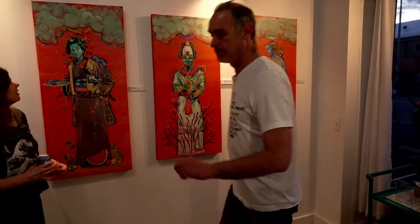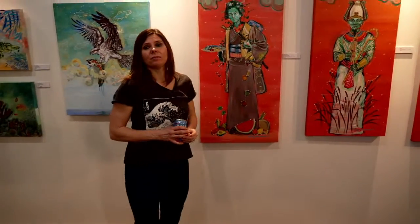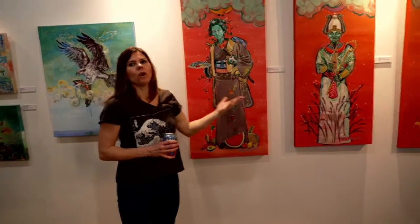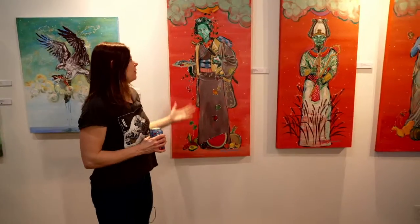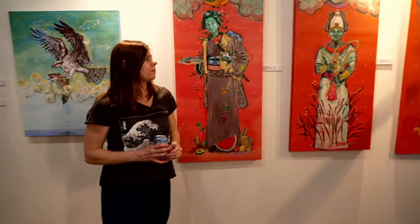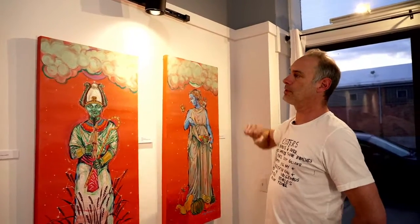It's like the constellations themselves. There are always some stars or planets that you look for in the sky, and you have to put your eye off to the side. You don't look directly at them, and then they just kind of come into view. I feel like that's true with a lot of Emily's work. You walk up, and maybe first you see the figure or the sky or the background, but then slowly these constellations emerge. One thing I didn't notice until just now is they all have a similar element up top. I didn't notice there was a sun or a planet or a moon up here obscured by clouds.